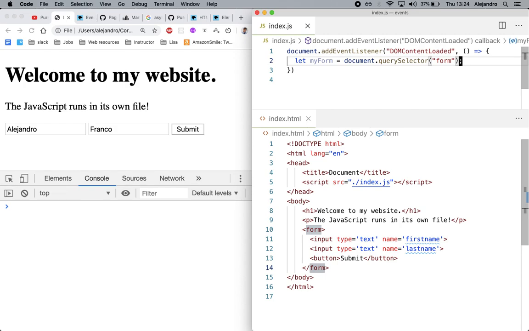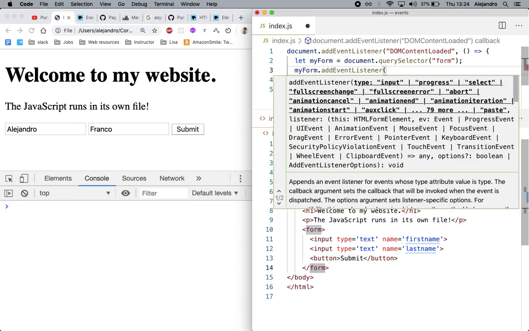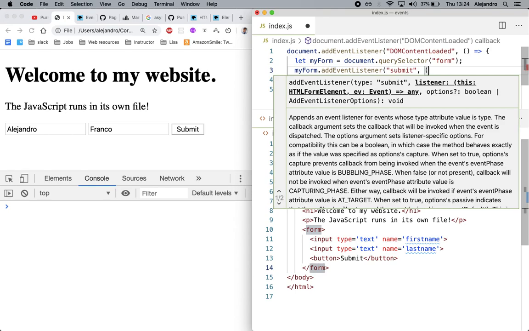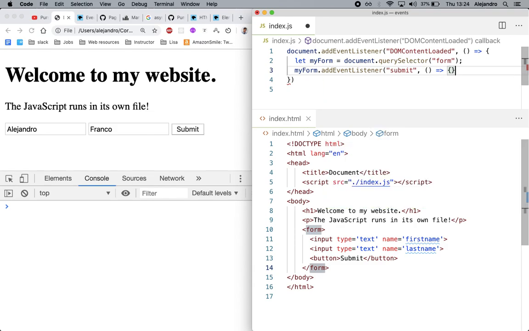Okay. And then let's add, how do we add an event listener to the form? Just the way that we add an event listener to any other element. We say the name of the element, that addEventListener. Now here, what event do we want to listen for? We want to listen for the submit event. As I showed you in the documentation, there is such a thing. The second argument to the addEventListener is a callback function, in this case an ES6 anonymous function.